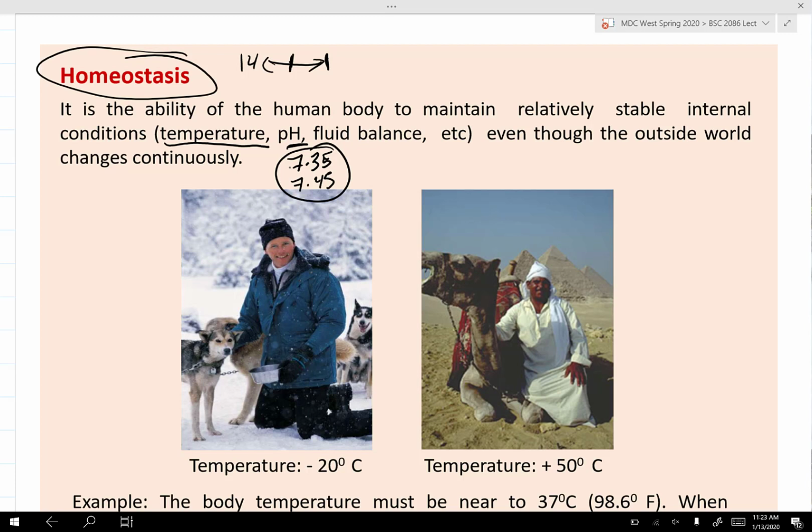pH. If you eat things which have too much acid, what do you normally do? Your body uses something to break down the acid, correct? Remember, whatever you eat in excess, or whatever you take in excess, do you keep it, or do you get rid of it? You get rid of it. You make it into a waste product. So that means it's either urinating, or defecating, or vomiting, or just breathing it out.